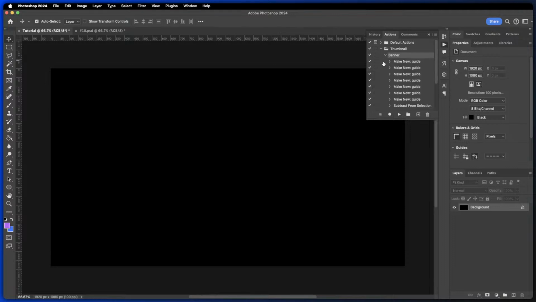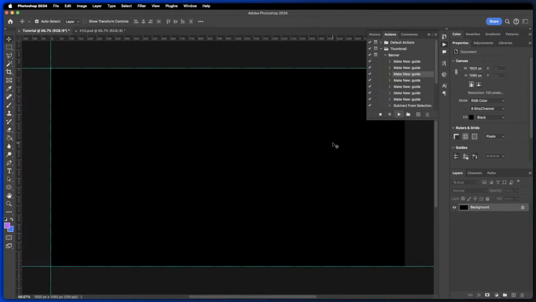So in order to be able to change any of these things, you can use this checkbox on the left-hand side in order to say, I want to make a change when you use this task. So if I press there when we make a new text layer, and if I now press play, Photoshop will undertake all of the tasks at a second's pace. I should have probably, let me just cancel that.